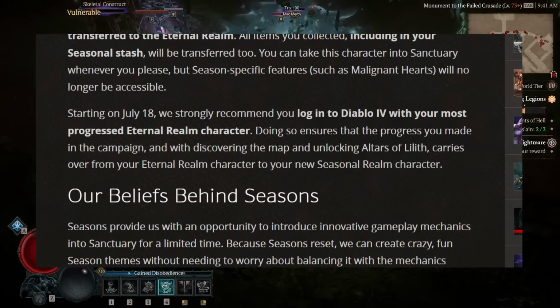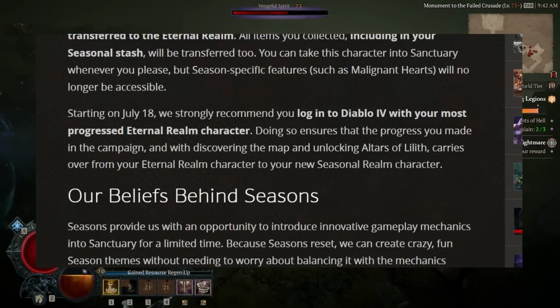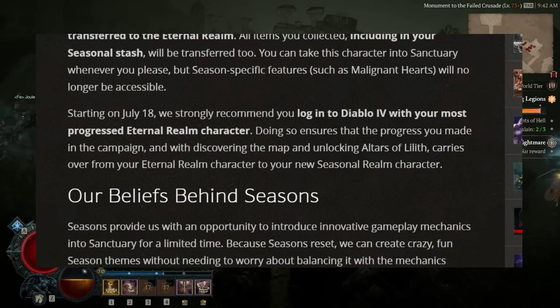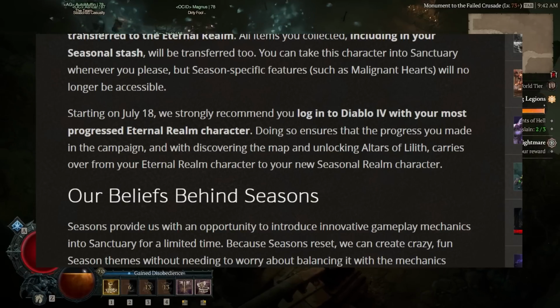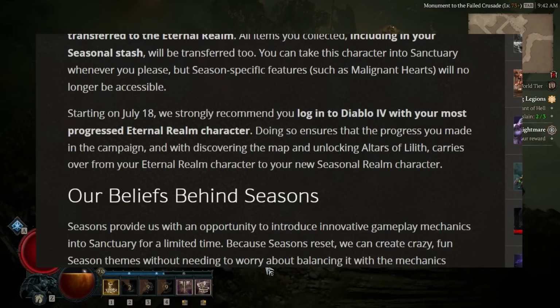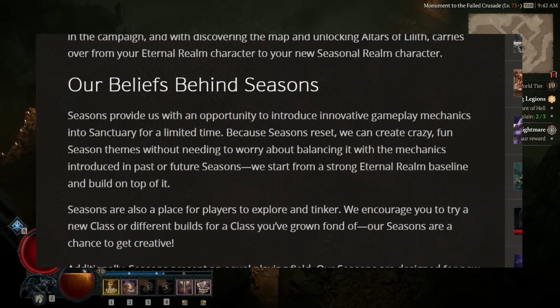Now, starting on July 18th, that's today, we strongly recommend that you log into Diablo 4 with your most progressed Eternal Realm character. Doing so ensures that the progress you made in the campaign and with discovering the map and unlocking Altars of Lilith will carry over from your Eternal Realm character to your new Seasonal Realm character. So, yes, that is extremely important to know.